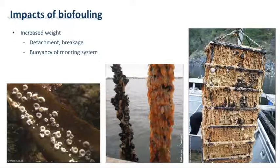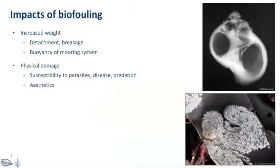So this could be quite some cost attached to having your system adjusted to the amount of biofouling you're having. In addition to the biofouling increasing the weight, you could also have physical damage. Your organism might become more susceptible to parasites if you think of biofouling organisms boring into it, damaging the shell, damaging the surface of the algae, for example. This could lead to diseases. It could make predation much easier. Shells are more easy to crack if they have been bored, for example.